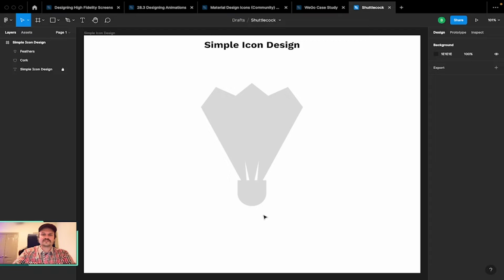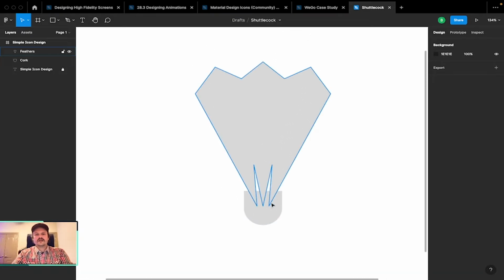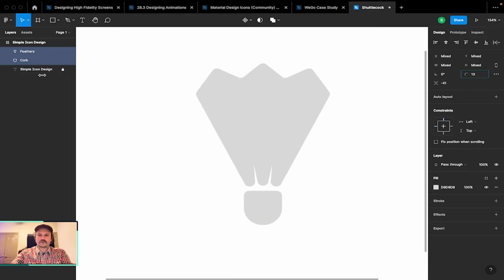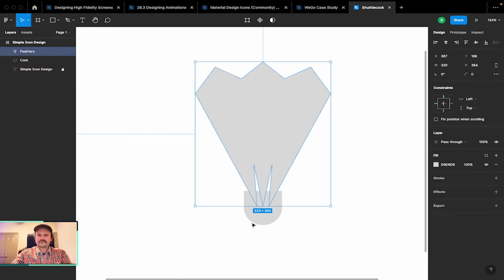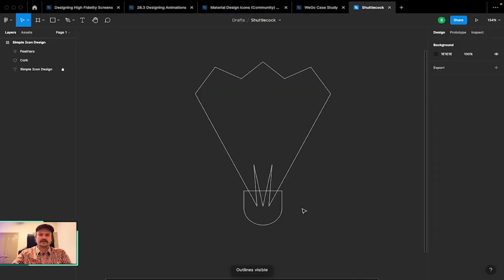I don't think I'm going to do any more additional changes to this. One thing that we could do is, of course, select both and add a corner radius, depending on how you like. But I think I'm just going to leave everything kind of sharp because that can be done later anyway. And so as we can see here, again in the outline mode, we have overlapping geometry. There's layer overlap here, and what we want to do is just combine this all into one path.